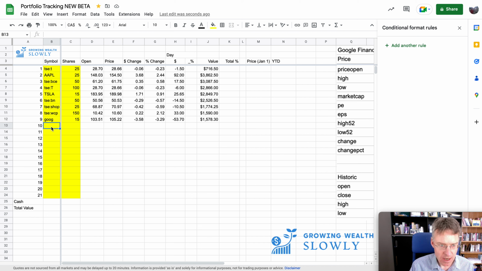You know, you go and buy, let's see, what do I own? Facebook, you buy 10 shares, and it's going to auto put in the data. For some reason, I always find the open price for Facebook causes errors. Every now and then, Google Finance just won't pull the data, and you'll get errors. The non-applicable will show up. If you wait, they pretty much always fix themselves over time.